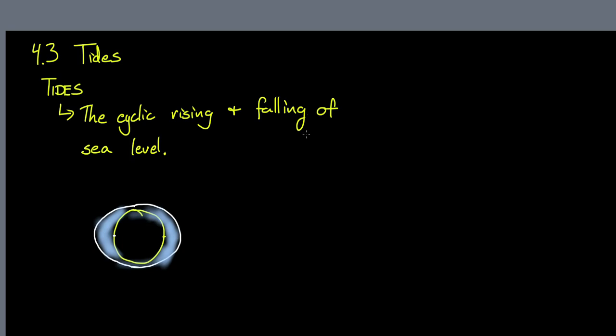Tides are the cyclic rising and falling of sea level, and what I have here is just a fantastic picture of our planet, and we're working with a couple really nice assumptions to simplify this. We're assuming that we have a solid rock planet that's completely covered in water, because continents mess up a whole lot of this as we look at it. It gets way more complex.